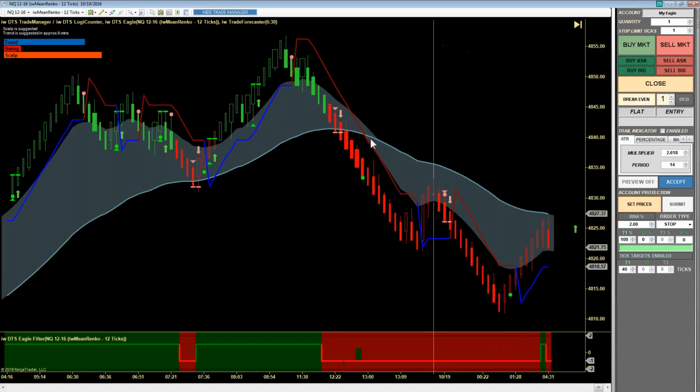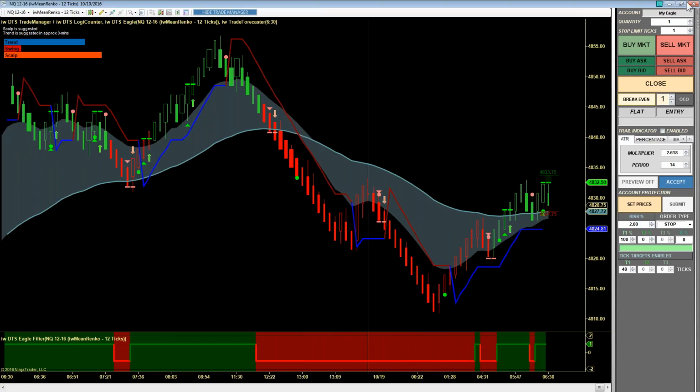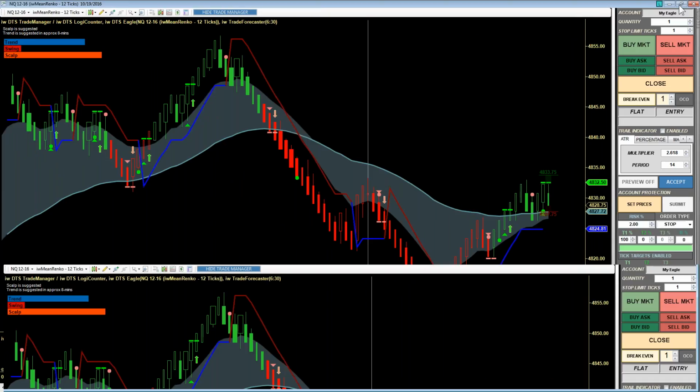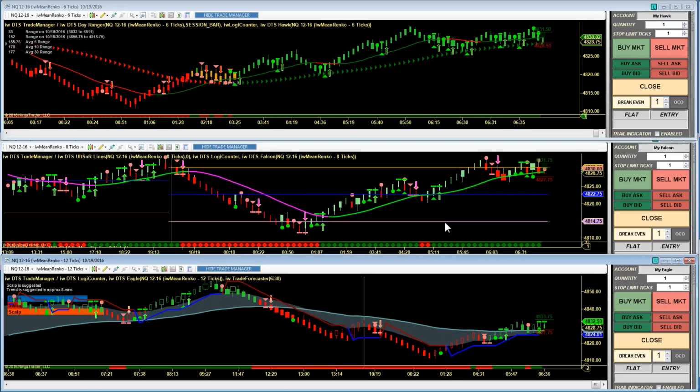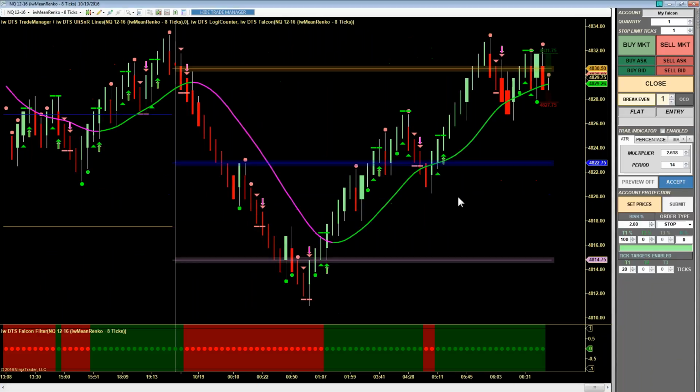The opposite of that would be a green bar sell, and you can see the same thing sort of happening here in reverse at the moment, where we're getting a green bar with a red warning dot. We don't have a complete signal just yet, but it does appear as though we might be trying to get one. Maybe. We'll see. So that's the Hawk Scalper, the Eagle Trend Trader, and the Falcon Swing Trader here in the middle.